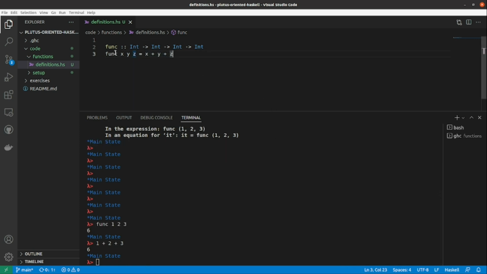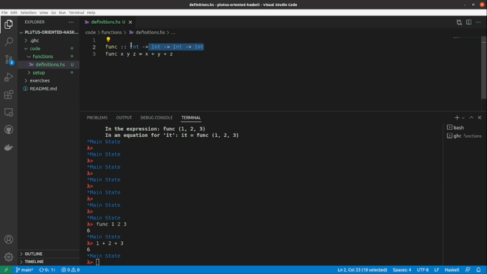Now, an important detail here is how we define functions, and in particular the type definition. In order to understand that, you should have clear in mind that functions are first class values in Haskell, and that means that we can assign functions to variables, and we are doing something like that right here. But we can also, and most of the time we will, return functions from other functions. And in fact, I can tell you we are doing that right now with this function here. In fact, in Haskell, you don't have anything such as a function that takes three arguments, but you only have functions that go from one argument to one single other value.